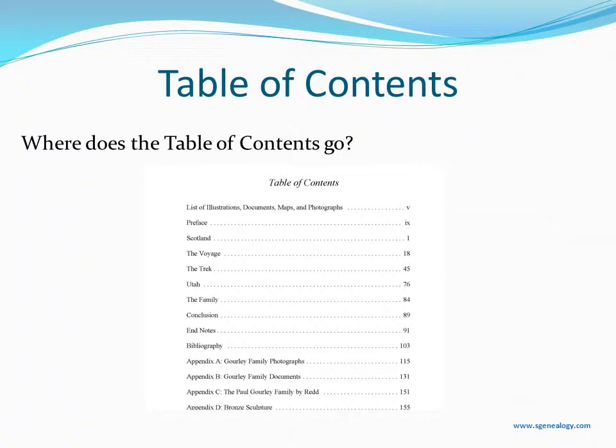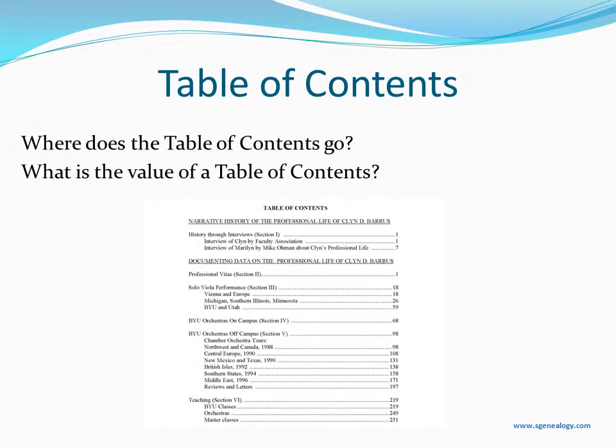So, first of all, where does a table of contents go? Where do you think is the best place to go? Right in front of the book. Right after what? After the title page. So it needs to come after the title page. Some people like to put a dedication page in. Sometimes if you have a dedication, usually that will come before the table of contents. And then the table of contents will normally come next, but some people want to do acknowledgments and they want that to come before the table of contents. There's no one right way to place it. But typically you want it very, very early in the book.